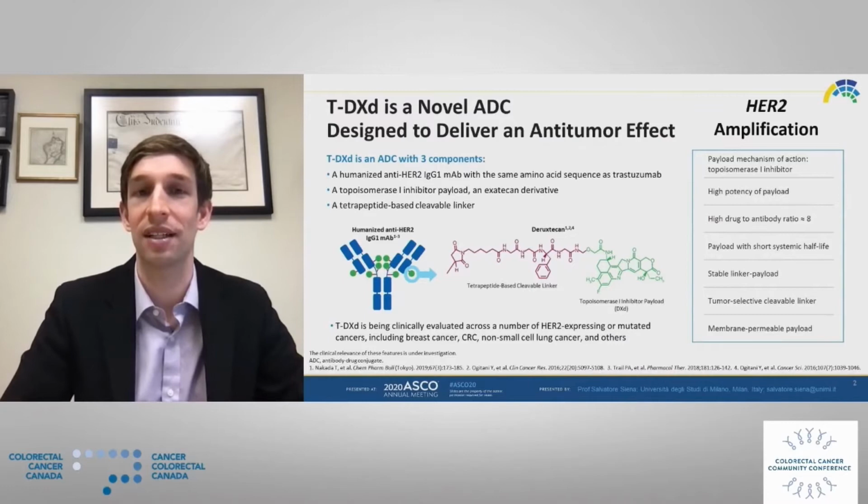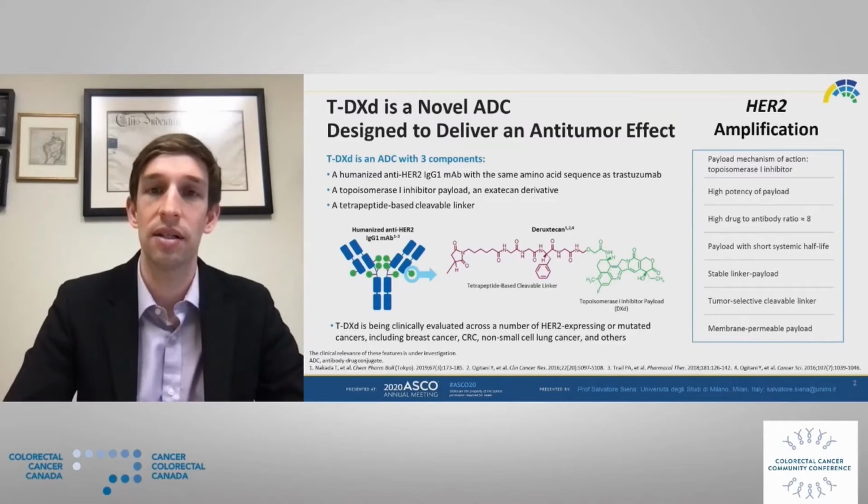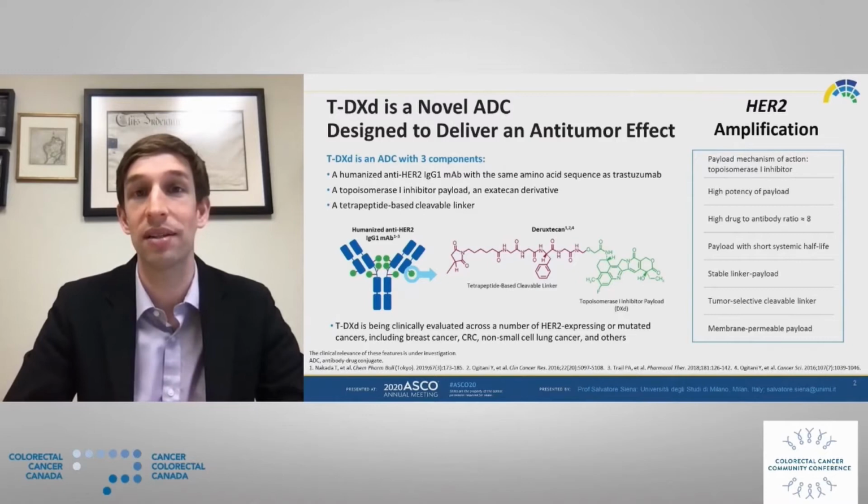Another novel class is what we call an antibody drug conjugate. The body has antibodies that target bacteria and different things that aren't supposed to be there. These antibodies are kind of like heat-seeking missiles. They go and grab onto what's not supposed to be there. Well, scientists have learned how to attach a medication to it, a really high dose of chemotherapy that can basically be dropped off where the tumor is, because we've made these antibodies specific to abnormalities on the tumor. HER2 is a particular gene that there can be too many copies of, too much of it on the outside of the cancer cell, and that causes the cell to grow.